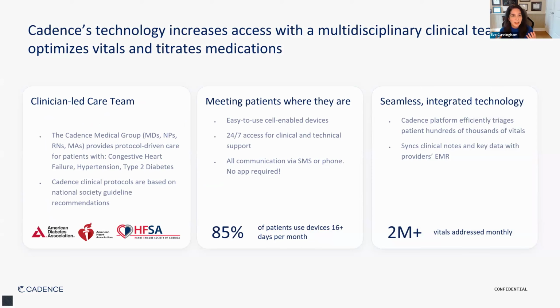So Cadence is unique. So when I was working as the virtual care digital health leader at Providence, we had telehealth, we had hospital at home, we had these remote monitoring programs. We learned a lot during COVID with our COVID home monitoring programs. But what we realized is that to create an affordable, scalable, impactful program that also realized cost savings at scale in the organization, we did not have the resources, workforce, or expertise to be able to do that. So what I would see is demos of different remote patient monitoring technologies.